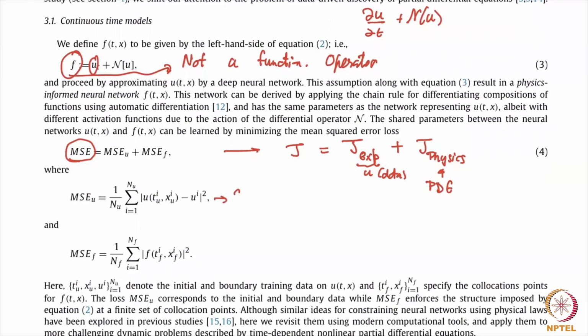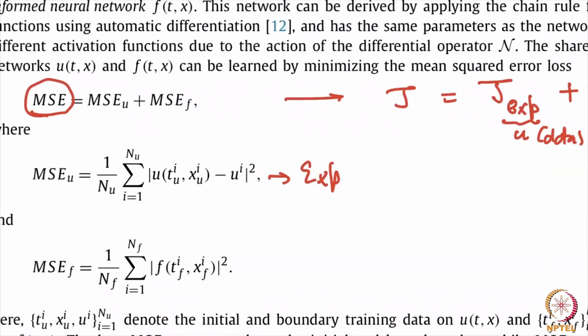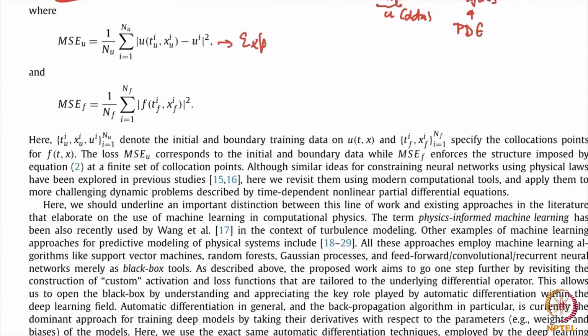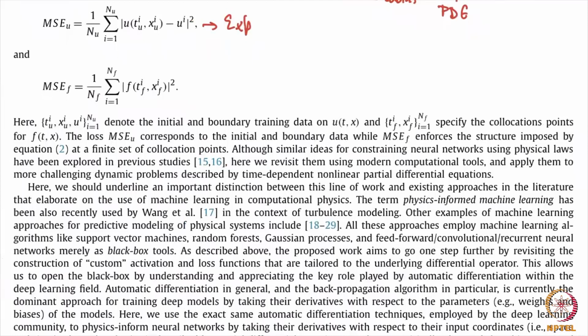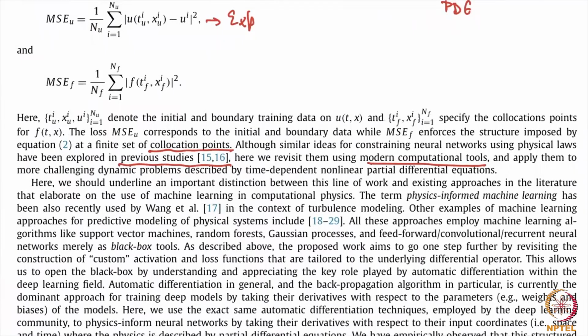So wherever you know the experimental measurements or the computational measurements already, this is the ground truth and your network returns this. Similarly, this is simply calculated from the network by differentiation. As they mentioned here, MSE_u corresponds to initial data, boundary data, and any experimental data that you have. MSE_f is basically where you have physics. These points where we impose them are sometimes called collocation points. They have said that even though this has been observed in previous studies, they are now using modern computational tools such as TensorFlow and other things. Again, if time permits, I would like to show you an entire code for this using MATLAB in the next week.